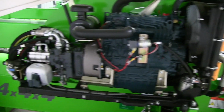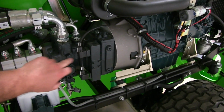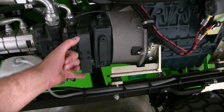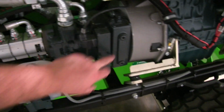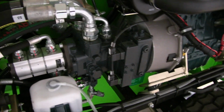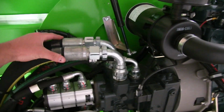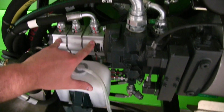Everything's nice and easy to get to. We have the drive pump, which is controlled by the rotary knob, as I mentioned. That rotary knob moves the spool inside here to change the displacement of the pump, which gives you both your drive speed and drive direction. And then here are your 2 large hoses for the drive function to run the motors, as well as a case drain.